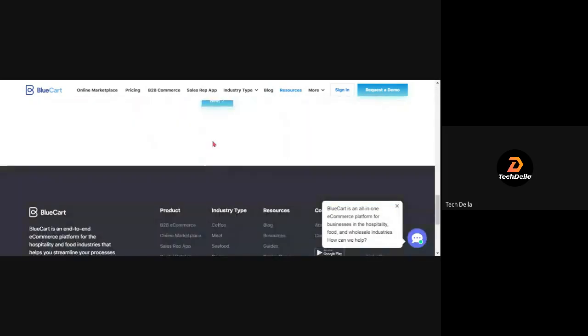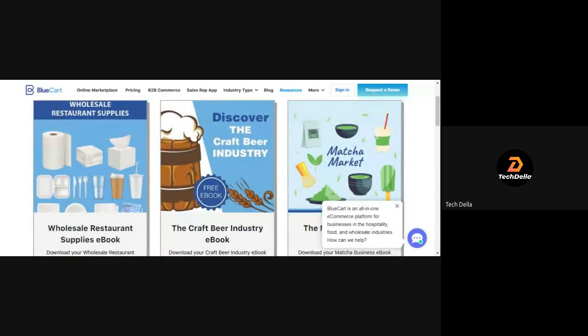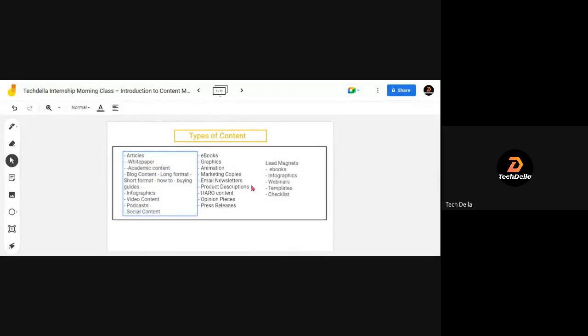Ebooks that some of them I created when I was working with Blue Cat. So these are ebooks, and ebooks are long format articles, very long format, from 5,000 words above. You can do short format as well if you want. You can do 3,000 words. Basically, they are high design because they are very visual. They have graphics, especially if you want your ebook to sell.